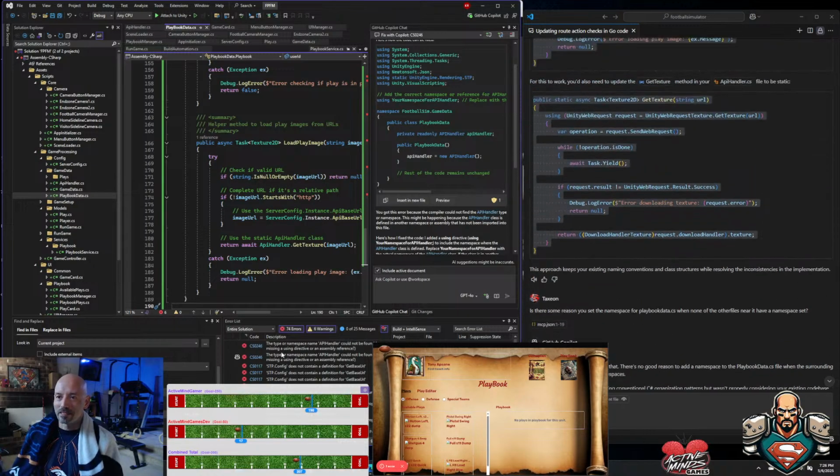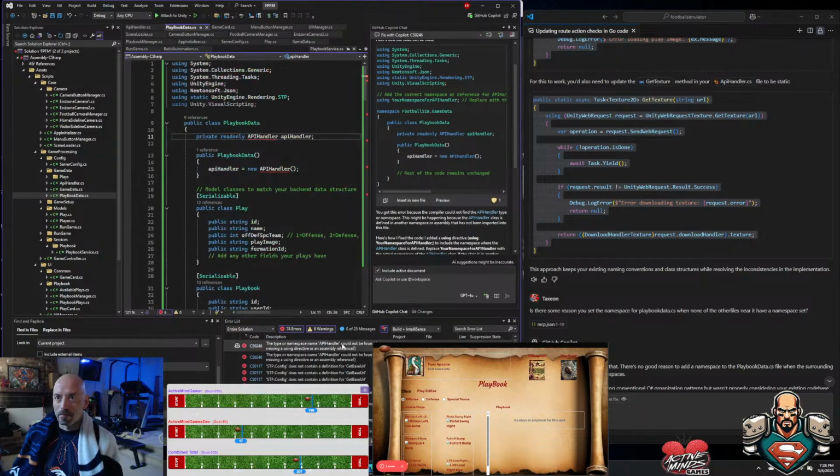All right, so what else we got here? Let's make sure everything is saved. So we're going to have some issues here, obviously, because apparently we still have something going on here. So now we're not in the namespace, but why?